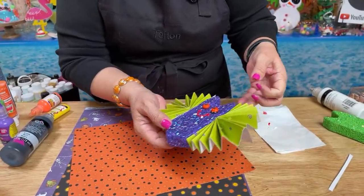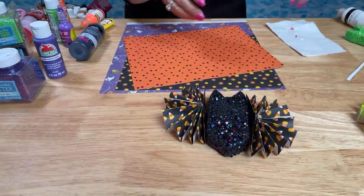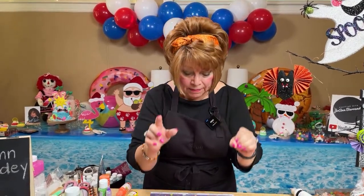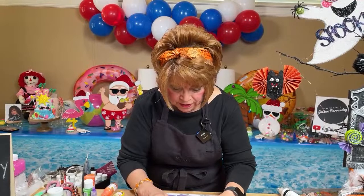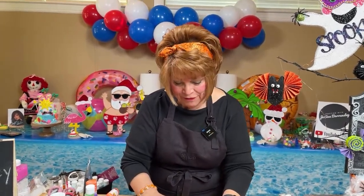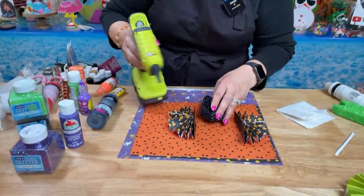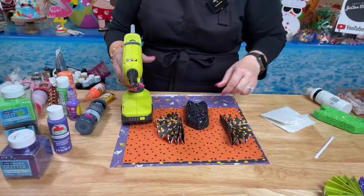It is going to be so cute! I'm going to go ahead and glue this one because I'm going to put him on a stick. It doesn't have to be perfect — it's your creation, you make it what you want it to be. And by the way, friends, I did post the pattern for the candy corn and the pumpkin guy, but it is with the ghost video, so you'll have to go find it. Sorry, friends — sometimes my computer acts all crazy and it will not do what I want it to do.